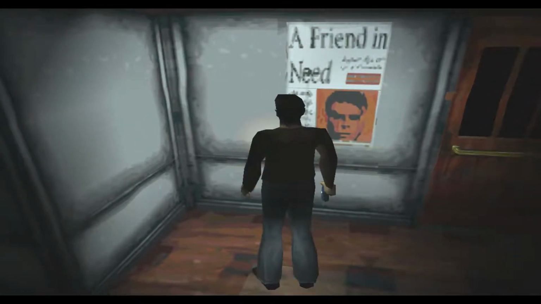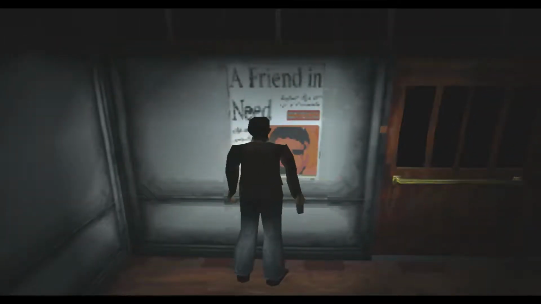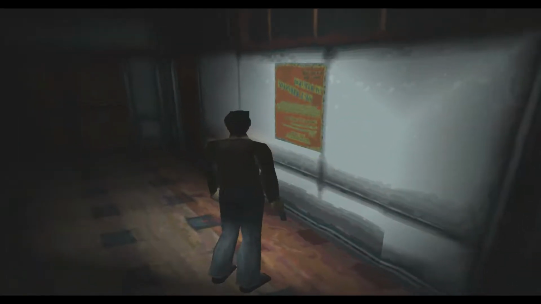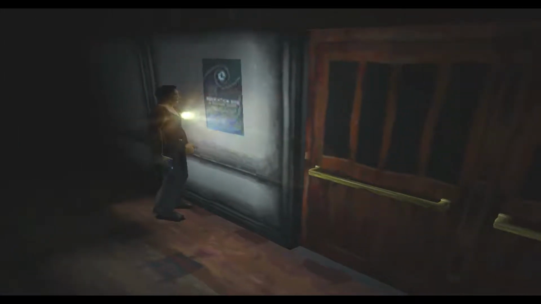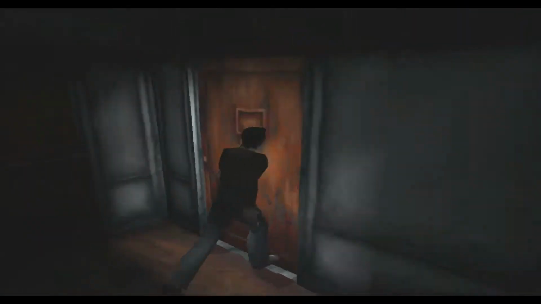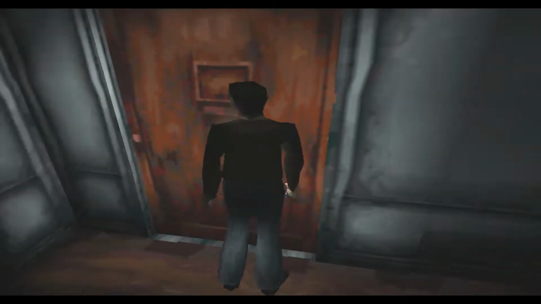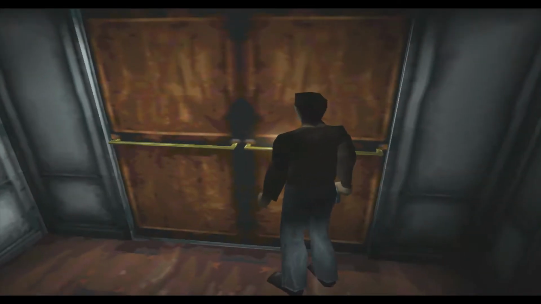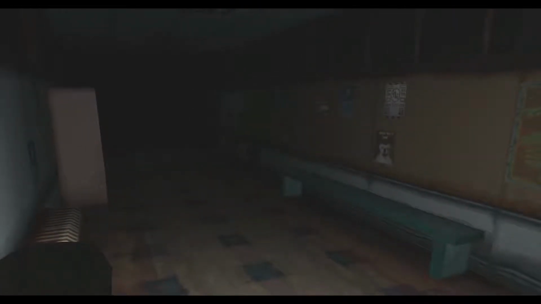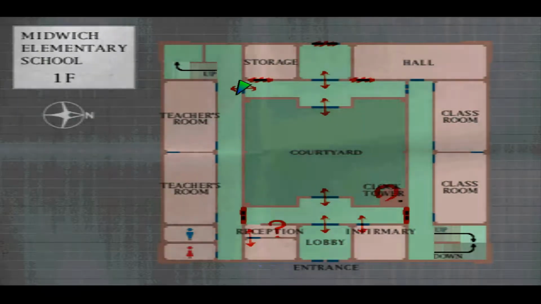What's this about? A friend in need? What's that poster for? So I think I mentioned it earlier, but a lot of the art assets are references to other stuff. Like the design of the school is based off Kindergarten Cop, and a lot of the visual elements from that film, in terms of how an American school looks. Do we have a map? Yeah, we do have a map, don't we?